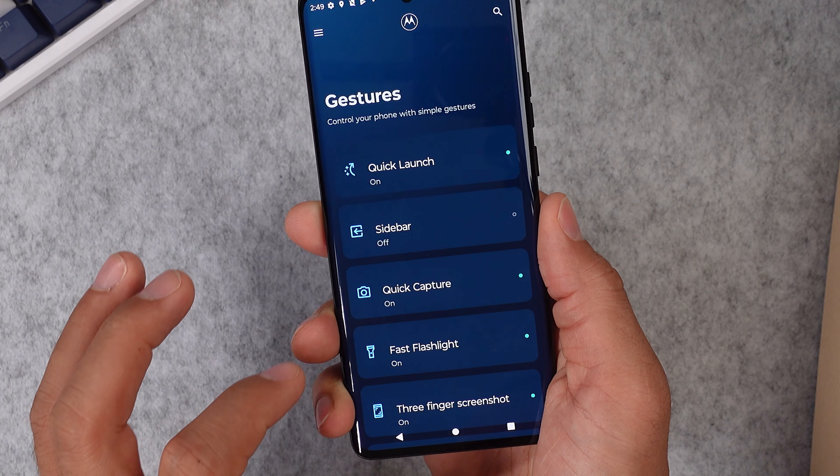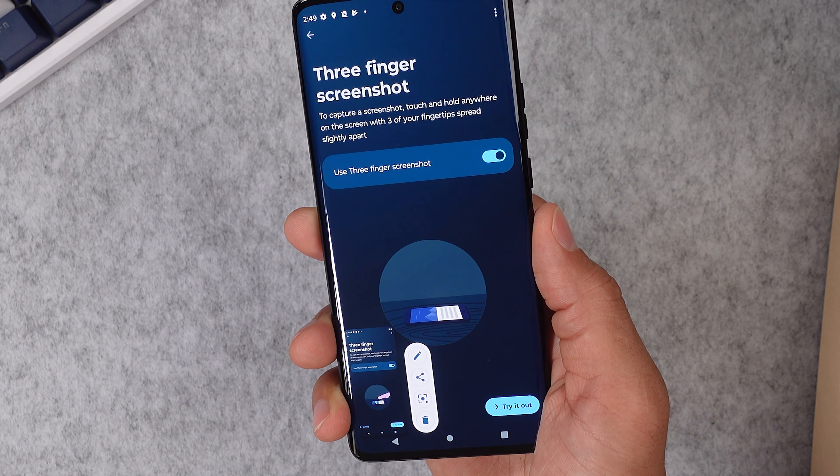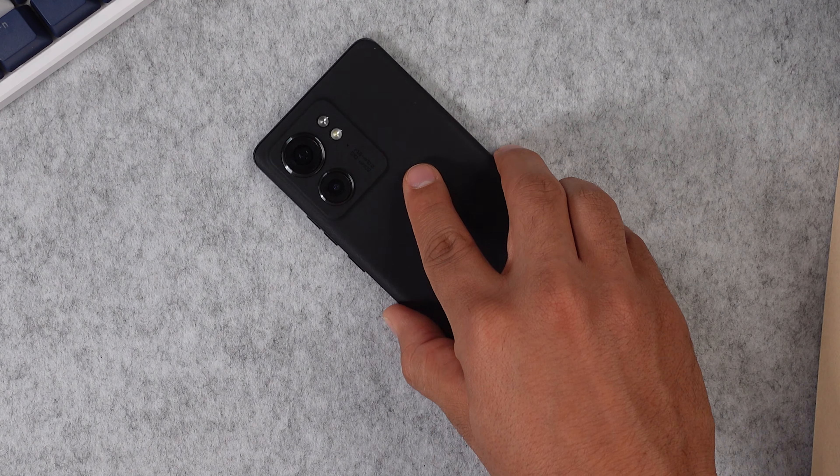We get quite a few features — if you open the Moto app and head over to gestures, you can quick-launch any app by double-tapping the back of your phone, quickly open the camera by twisting the phone, flip it upside down to toggle on DnD mode, or turn on edge lights on the sides to notify you of messages. You also don't always need to tap the phone to read notifications — you can just peek at the display. There are super many things to play around with, and even more beyond that.